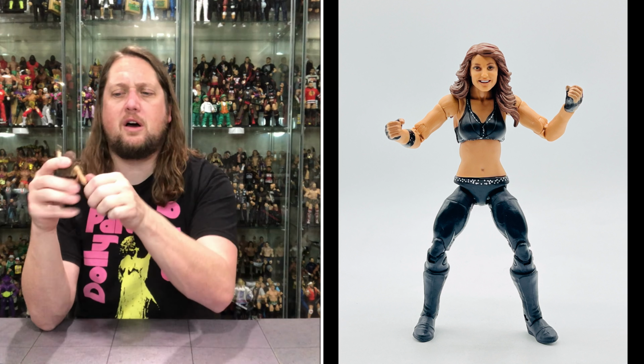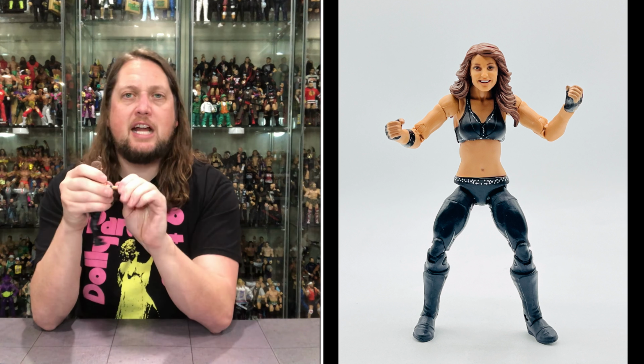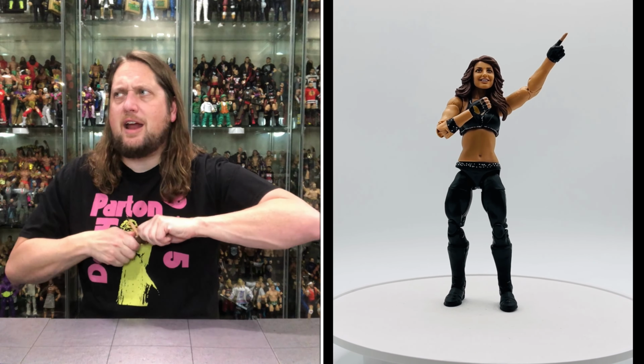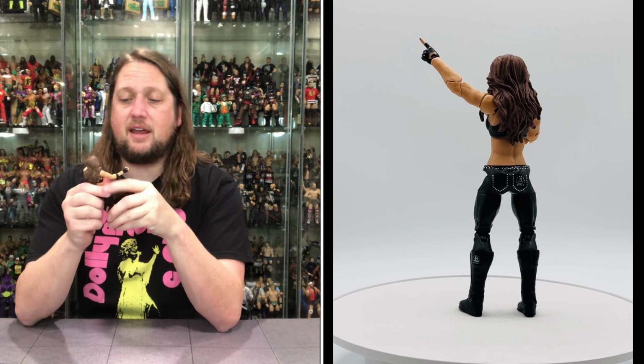Now her arms do go all the way around. You do get a bicep cut. Double jointed, pinless elbows, one of the big differences here. Hands back and forth, hands removable, one of the bigger differences. Head removable, let's find that out. Yep, the head is removable on this one, where it is on the other one, but you got to heat it up to get it removed. This time, not the case.